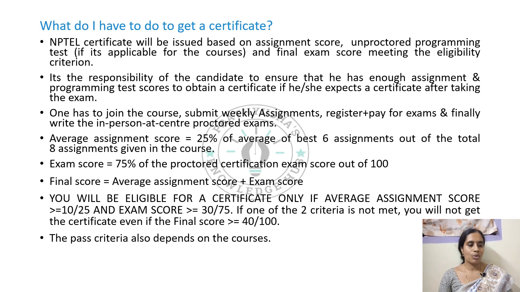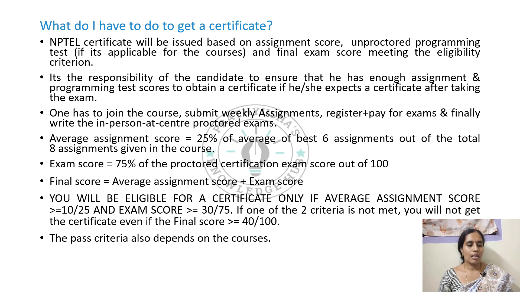What do I have to do to get a certificate? In order to get the certificate, you need to write the assignment exam and a final exam. The assignment exam score should be greater than or equal to 10 out of 25, and the final exam score should be greater than or equal to 30 out of 75. You need 10 + 30 = 40 marks total to be eligible for the certificate. Based on the course duration: for a 4-week course the best 3 assignments are considered; for an 8-week course the best 6; for a 12-week course the best 8.